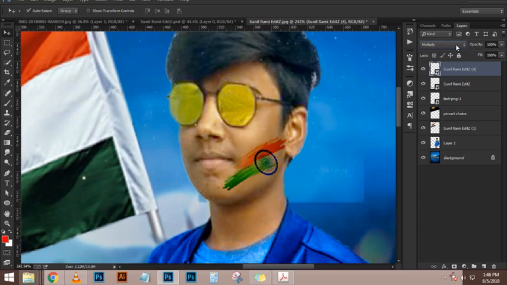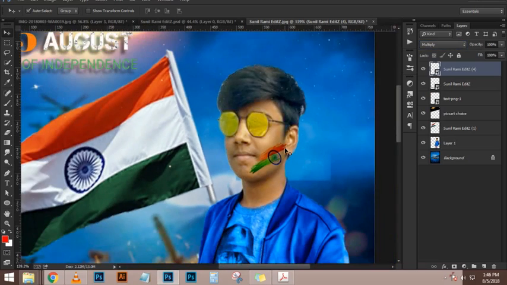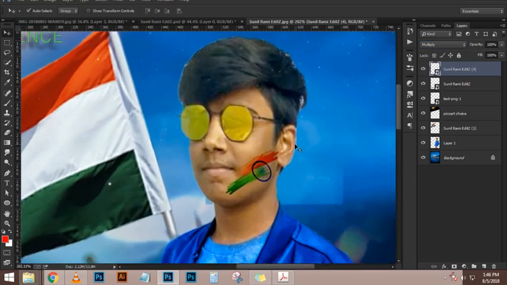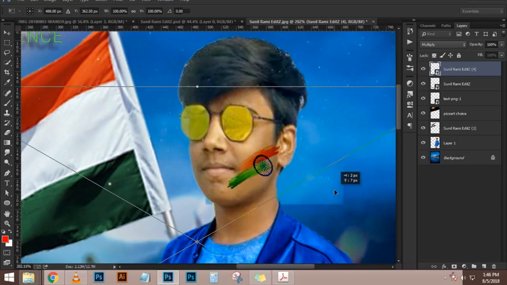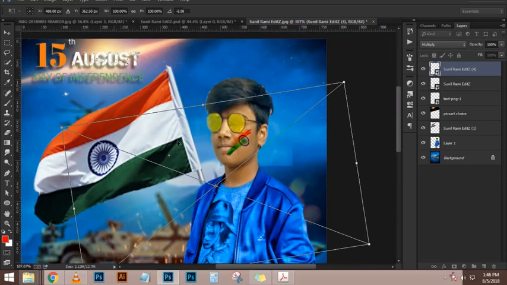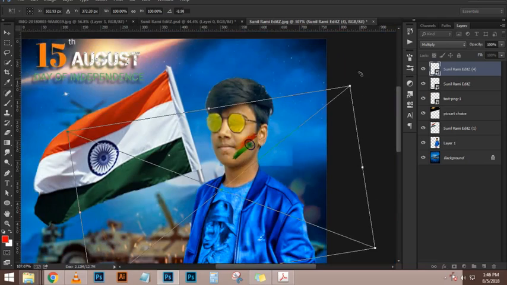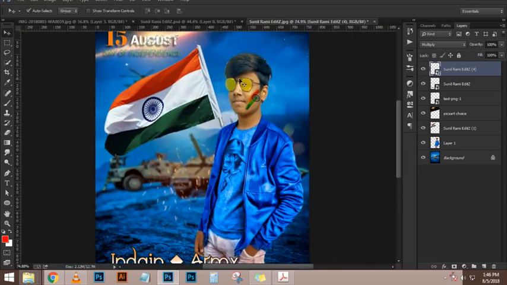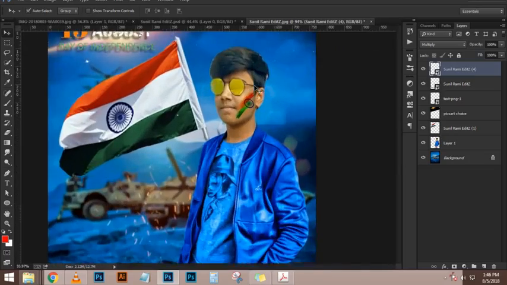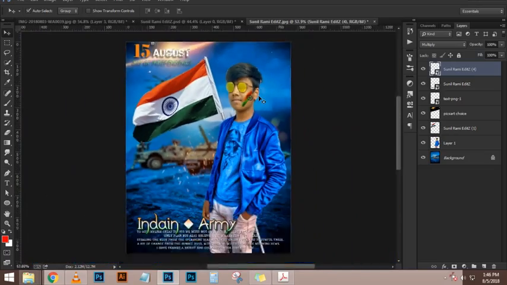What I'm going to do now is click on the brush tool, select black as my foreground color so I can paint with black. I'm going to increase the size of my brush by clicking on the right bracket key on the keyboard. And I'm just going to paint with black. And again, you don't have to be very accurate. As long as you get close enough, it should be good. And I'm just painting these pixels away, which represent the floor.